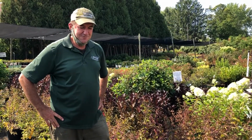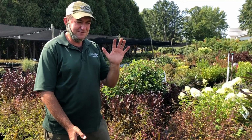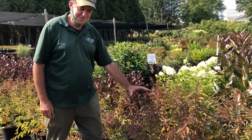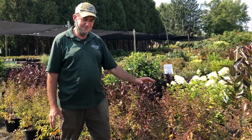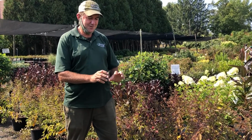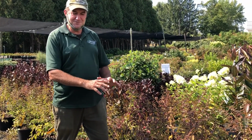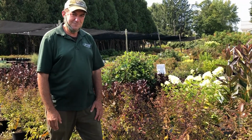So while seed-grown nursery material is going to give you great genetic diversity, a chance for something to be faster or smaller growing or better or worse foliage color, when we're doing things from cuttings, these clones are going to be genetically identical, and there are good or bad points to that. They will have predictable coloration, predictable bloomability, predictable berry set. But at the same point, if you have a genetic monoculture, if there's a new pest introduced, for instance, it can wipe out an entire category of plants.